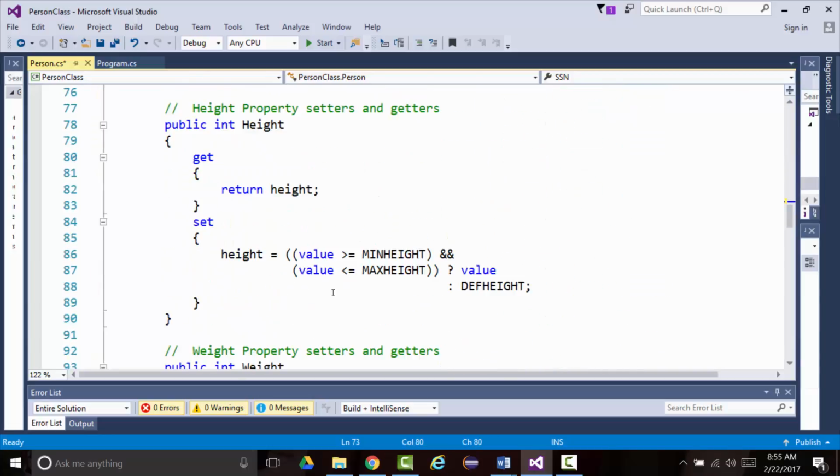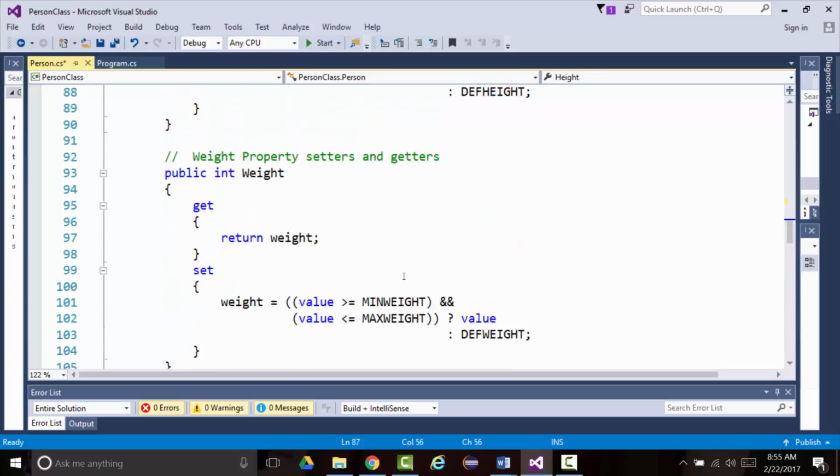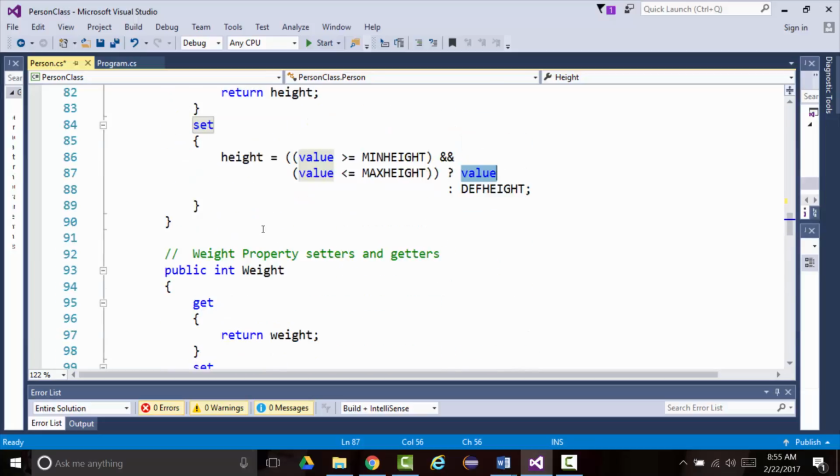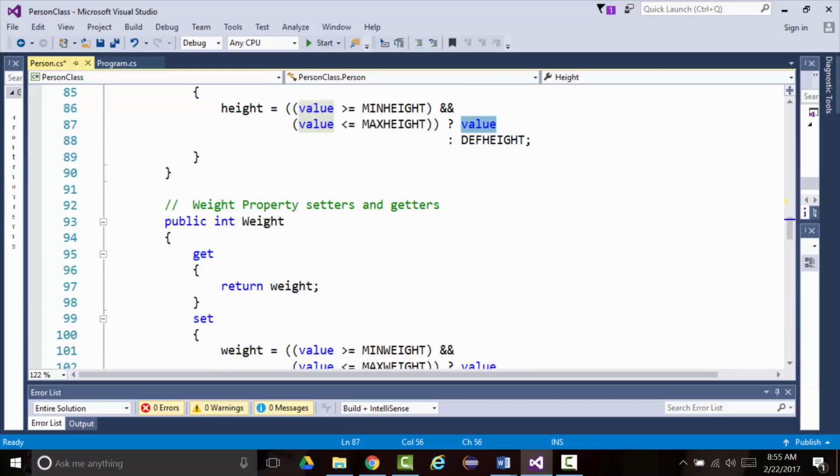Then height, that's exactly what we had last time, except I have to use value. Remember what value is? That's the number that gets passed in. All right, so there's value here, here, and here. Same thing with weight. Value here, here, and here. And notice, I only have one height and one weight, because we already have the value read in, or not read in, because we put it in an array.